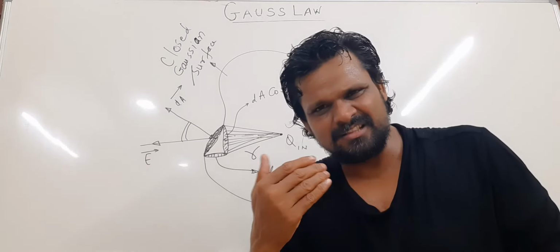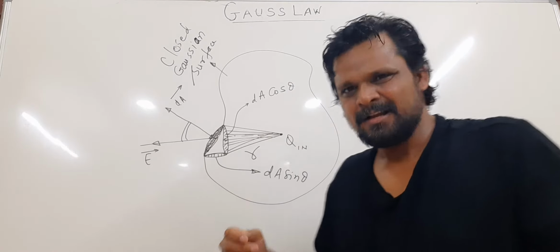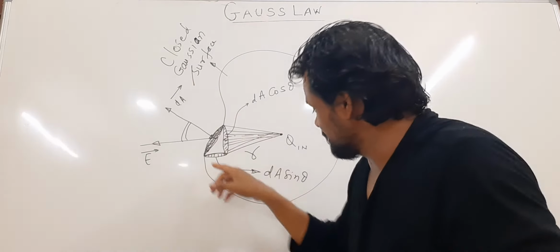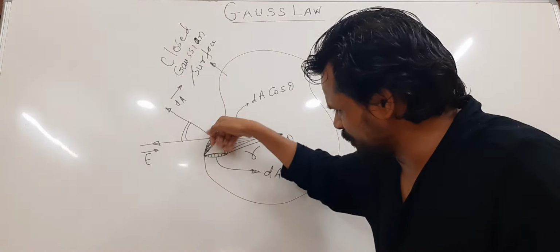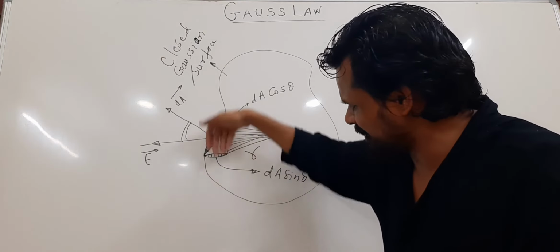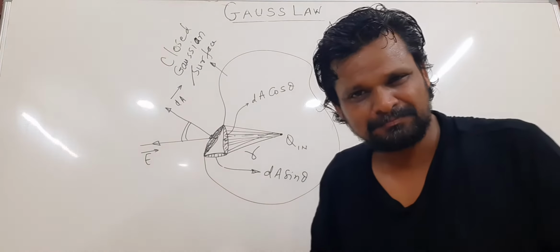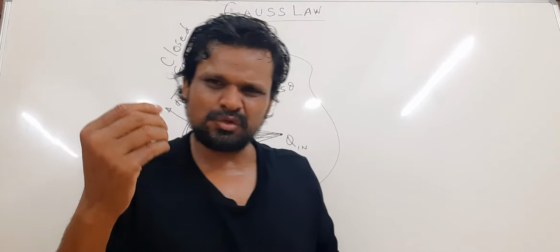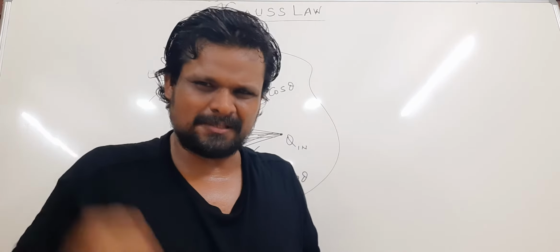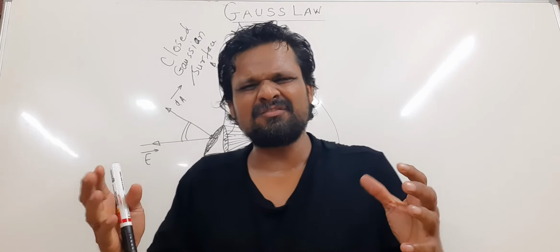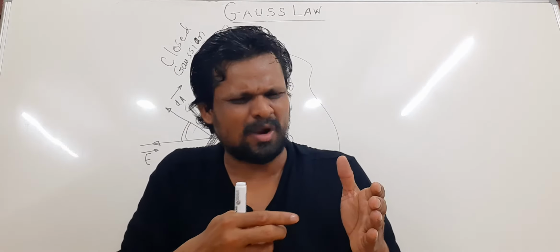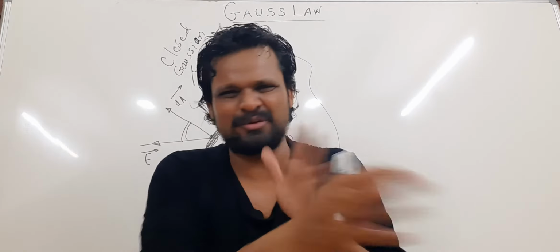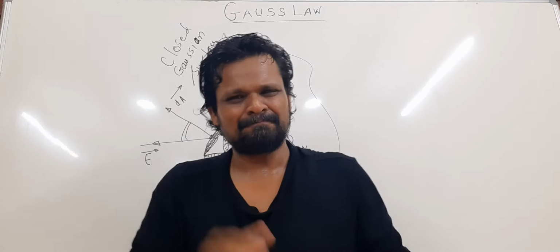Qualitatively this is called flux. With respect to dA cos theta, lines penetrate, and with respect to dA sin theta, no electric lines penetrate. So one term is defined, that is called electric flux. Loosely I am saying, electric flux means something passes through an area, something penetrates through an area. That is called flux.